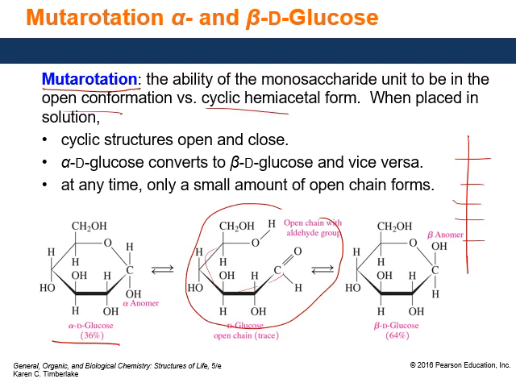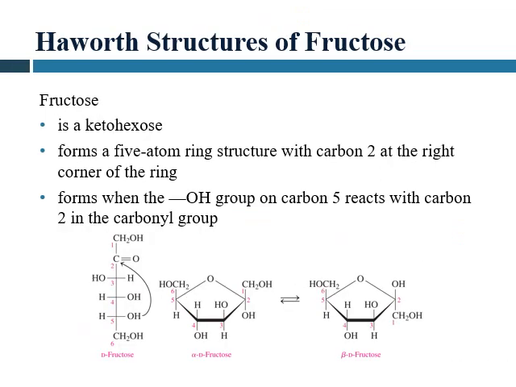Okay, when you put this in solution, sometimes they can basically go in between each other. Some of the molecules will be in the Haworth projection, some will be open, meaning they'll turn into Fischer projection. But always remember, this is the trace amount. It's a very small amount of the structure of carbohydrates that are found in the open format. Most of them prefer to stay in the ring structure, but they can always go from one structure to the other, and this is called mutarotation.